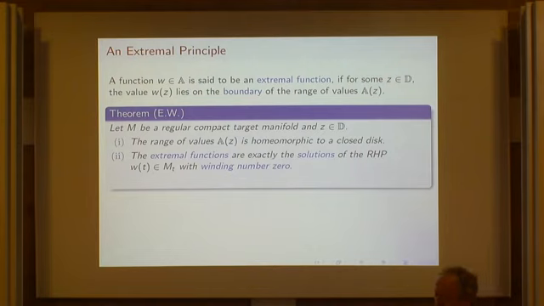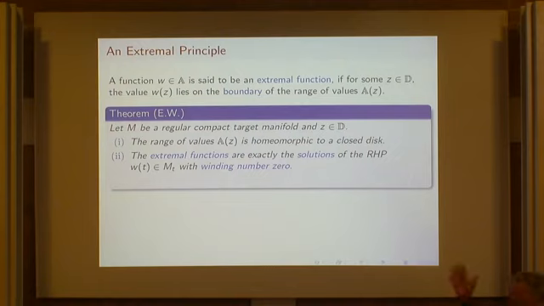So I think this is kind of intuitive. If you pick a point in the disk and try to find values which are extremal, then also the values of the extremal function on the unit circle should be kind of extremal. If they all would lie inside the target curve, then we could move it around a bit. The main point is that they must be on the boundary everywhere. So we have a complete characterization of the extremal functions. They coincide with these fundamental solutions of the Riemann-Hilbert problem.